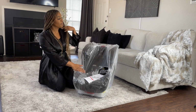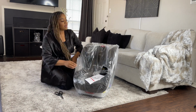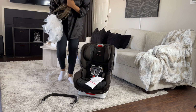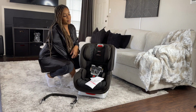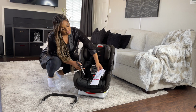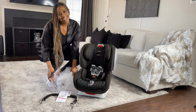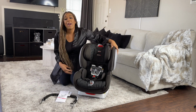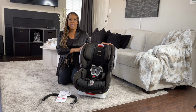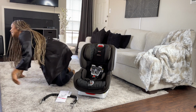All right, so go ahead and open it up. So it looks like it's pretty much all put together. This is the owner's manual, so I'm going to cut that, and we're going to look at that in a second. I want to do a side-by-side comparison between this car seat and the one we're about to part ways with.